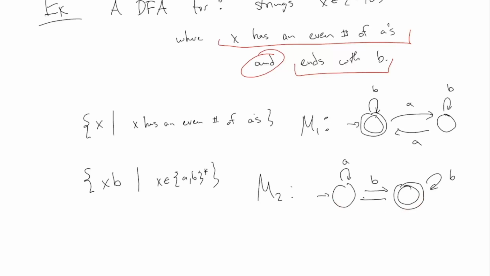again. So it should go like this. But it's not a permanent rejection, because after you see that A, you still have a chance to finish with a B. So you can go back across. I think that's the DFA for this one. And the state on the right is accepting, because it should be accepted.